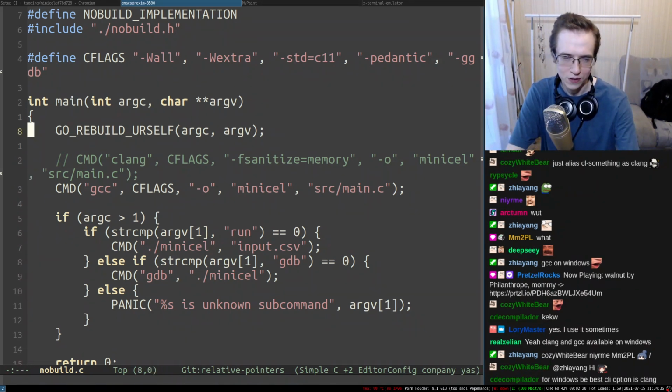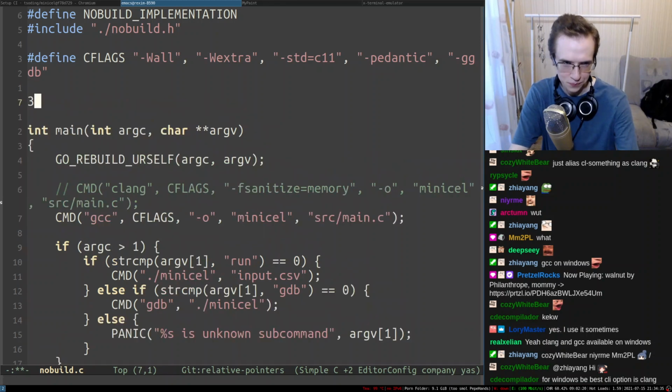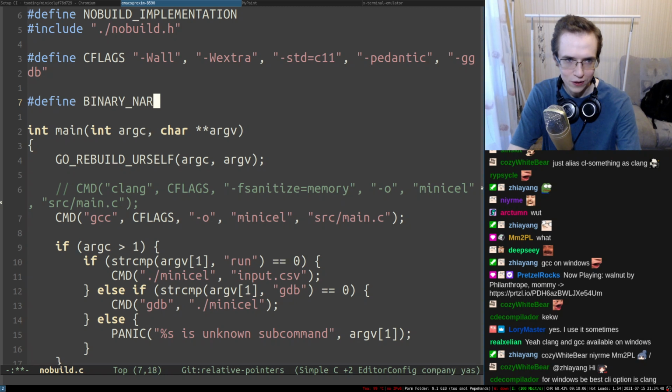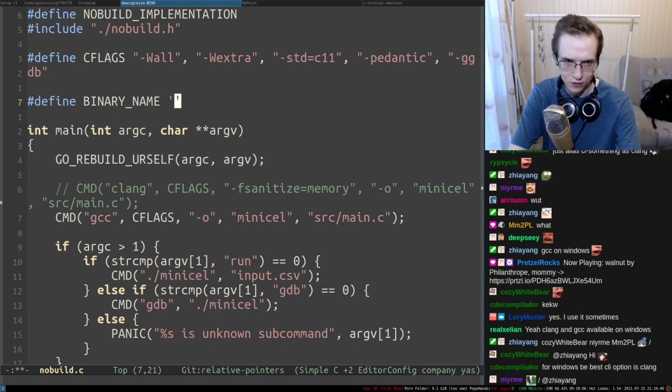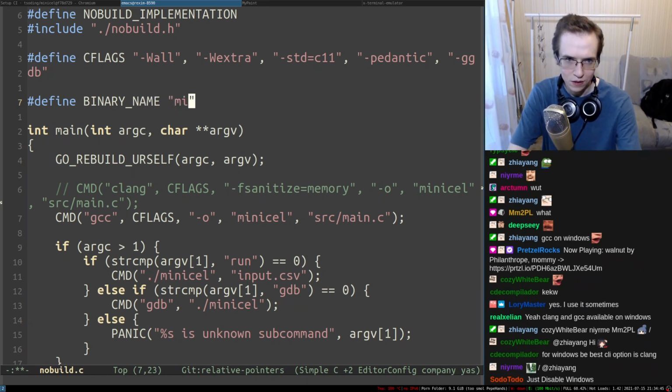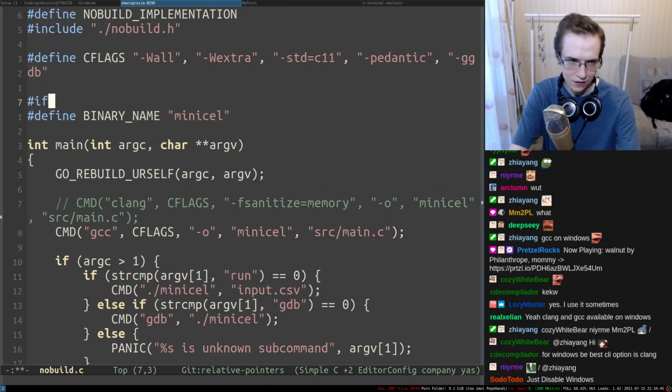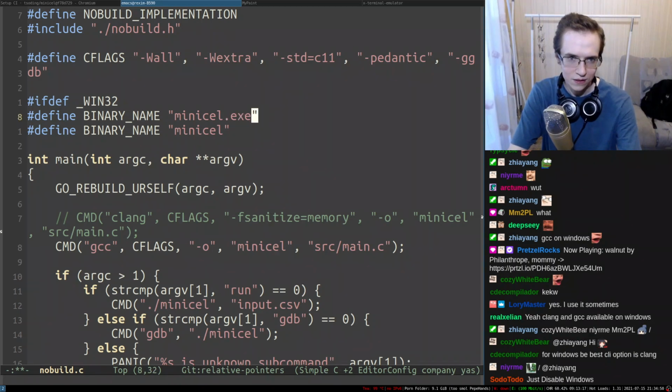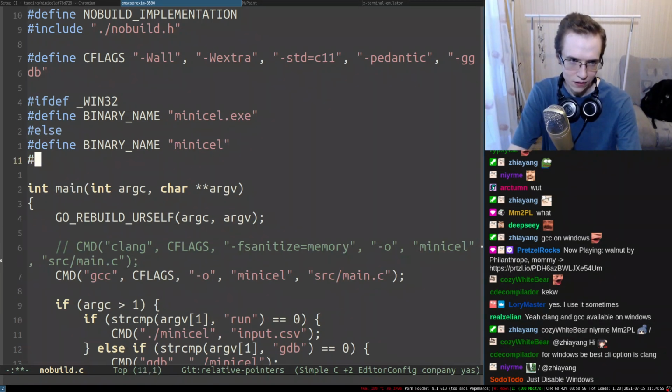So yeah, I'll have to do something like define binary name, right? And by default it is going to be something like minicell. And if it's on Windows 32, it has to be exe, otherwise it has to be endif, right? There we go.